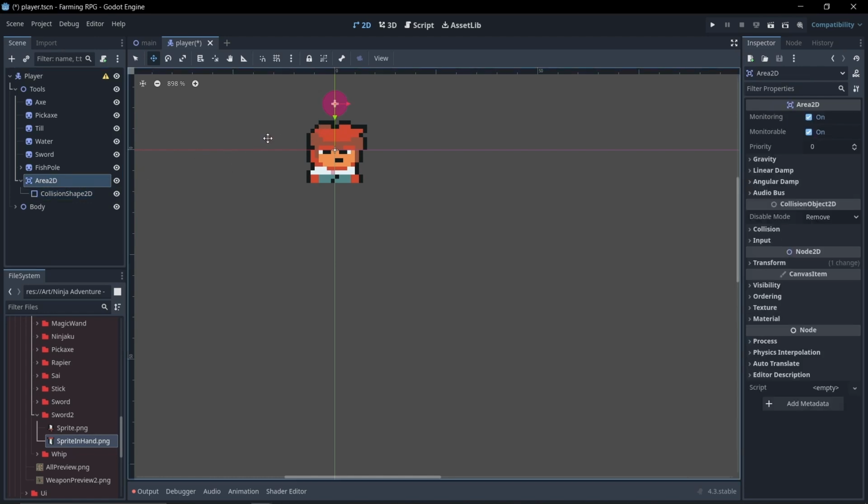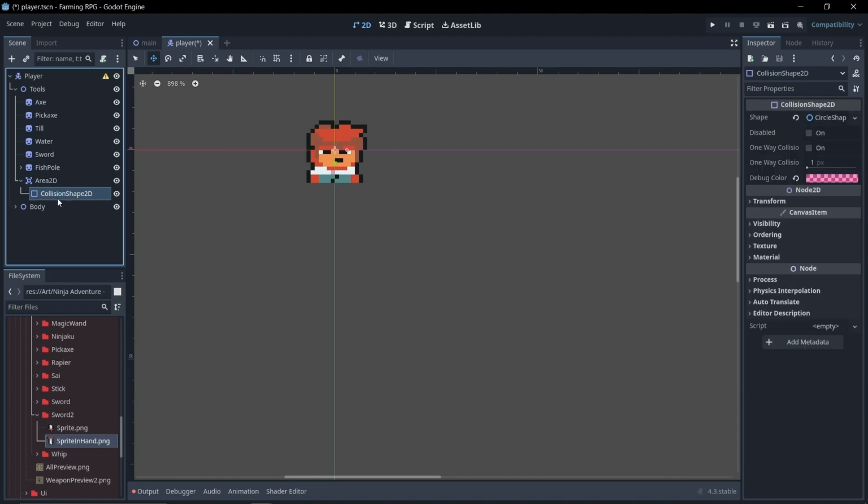But let's move this back and center it up. Make sure it's always centered, just like that, perfect. Now, one thing we need to set though is on the actual CollisionShape2D, we need to disable it because we don't want to be using this, of course, unless we're using the tool. So we're just going to set that to disabled for now, all right? Perfect, awesome. So I think that should be it for everything we need here.